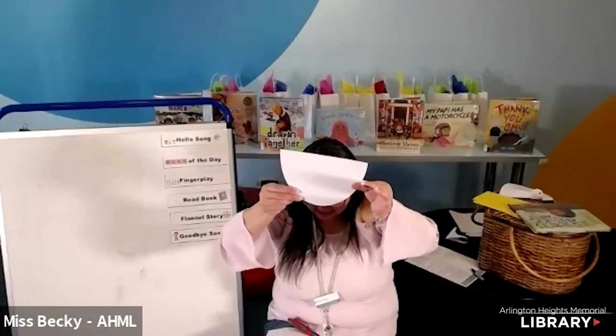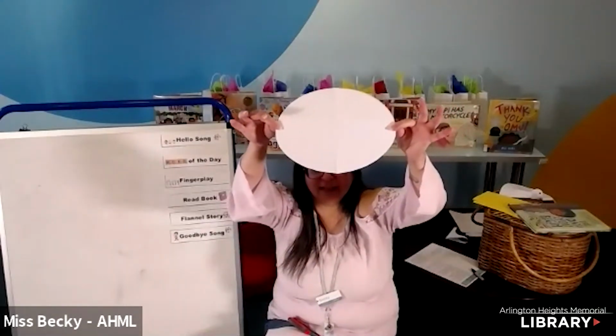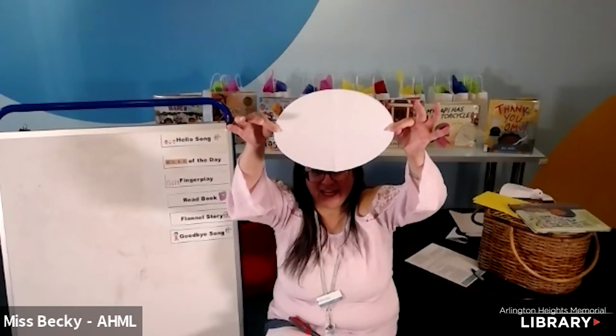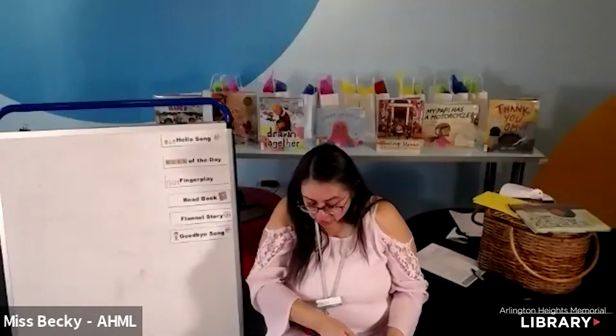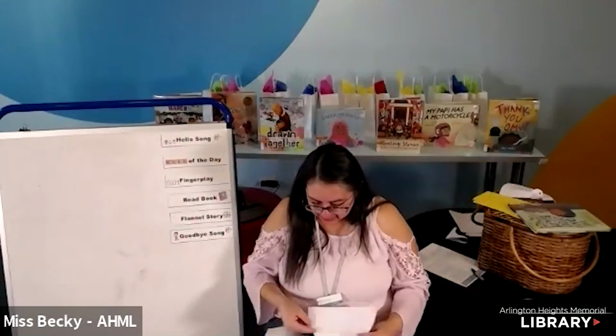So they built their nest, and Mother Bird had to sit down and lay on, do you know what this is? Do you know what birdies have? What is it? It's an egg, you're right. So Mother Bird had to sit on that egg, and she couldn't leave that egg. She had to sit on top of that egg even when it rained. Can you make it rain? When the wind blew, can you make the wind blow? She had to sit on that egg.